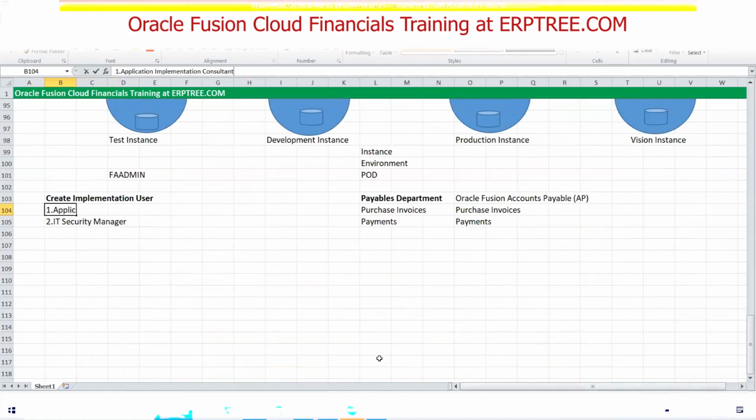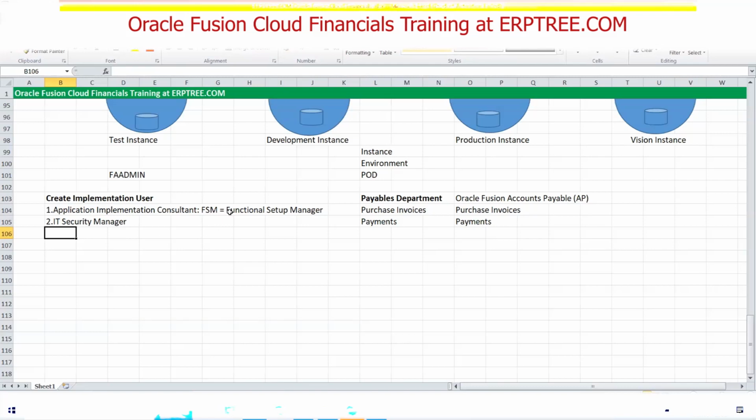If you assign the Application Implementation Consultant role to any user, that user will get access to FSM, which, as we discussed, stands for Functional Setup Manager. From FSM, that user will be able to perform the setups.